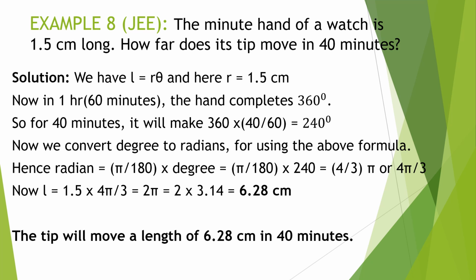So now by the formula L is equal to r into theta, or 1.5 into 4 pi by 3, which is equal to 2 pi. Put the value of pi as 3.14. So you get the answer as 6.28 centimeter. So the tip will move a length of 6.28 centimeter in 40 minutes.